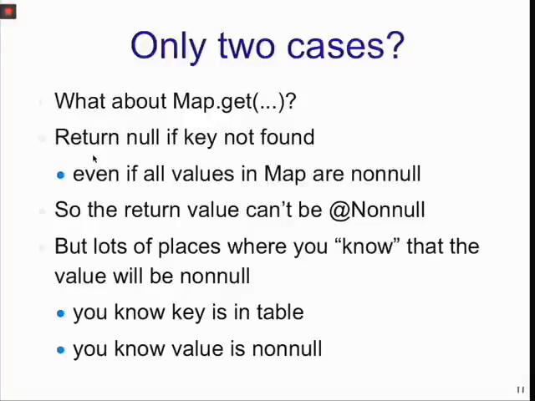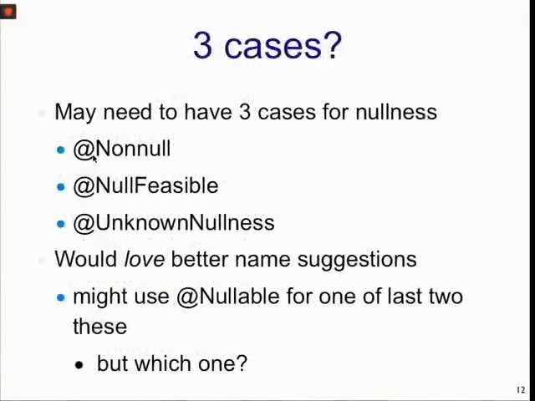So I think what you want is to basically be able to say one of three things about, for example, a method return value with regards to nullness. One is that this thing is guaranteed to be non-null. Two, that null is definitely a value that you have to worry about when interacting with this method. And the other one that just says, you know, this is too complicated to boil down to a one-word phrase. Maybe it depends on the calling context. Maybe it depends on the method parameters. Maybe it depends on state. But anyway, I'll talk into some of these.